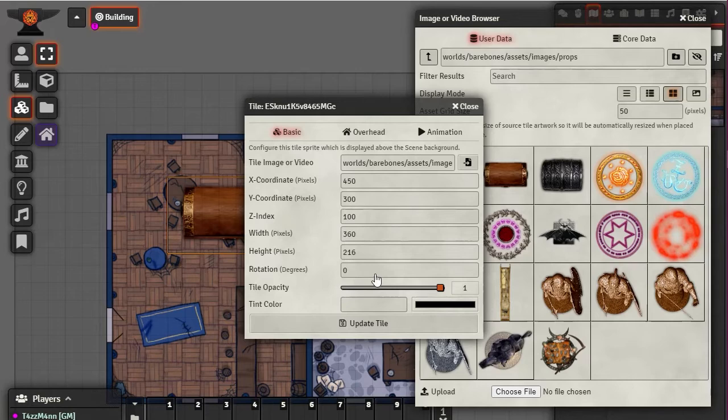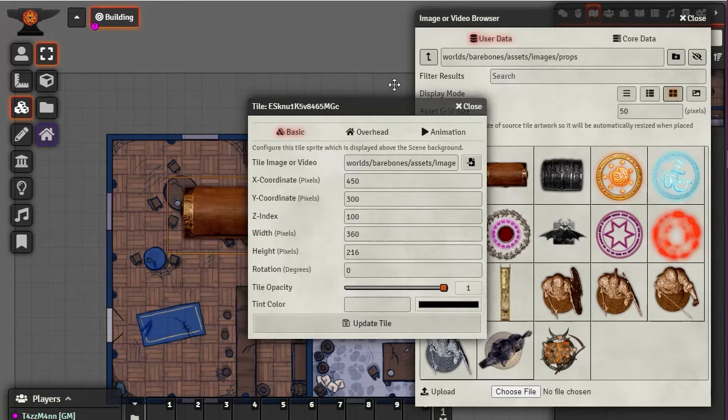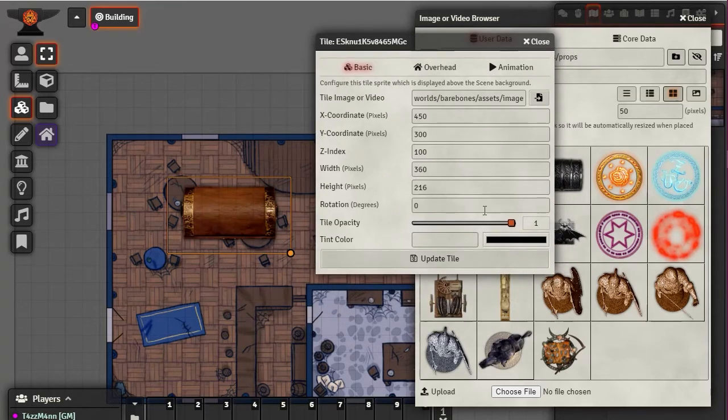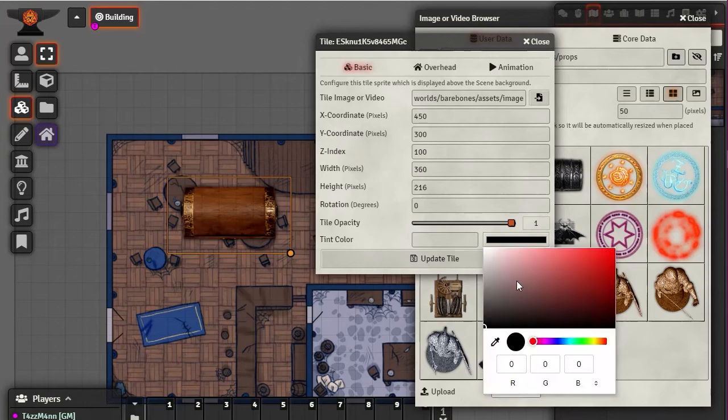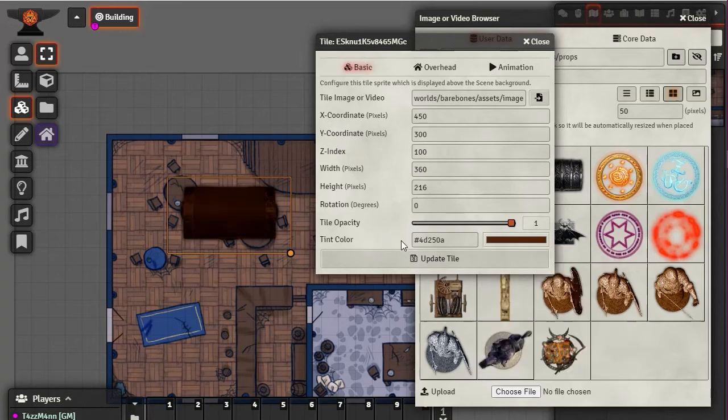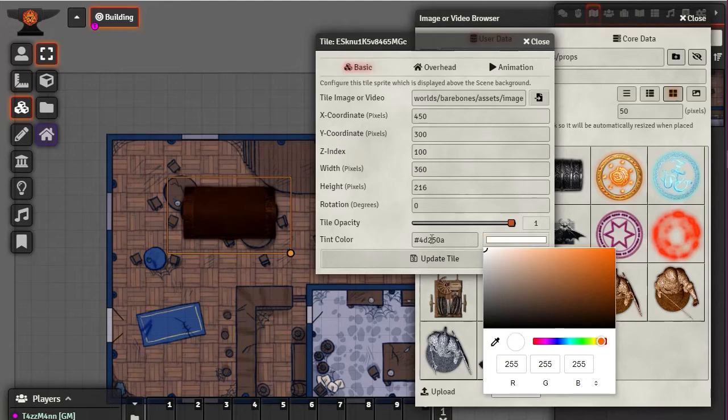If I don't want this to be quite that color, and tint isn't going to completely change it, but let's say I want to make it a little bit darker, we can find a nice dark brown like so, and now you'll see it really takes on it. Unfortunately, the gold's going to take it and everything else because it doesn't know how to distinguish between parts of the image.